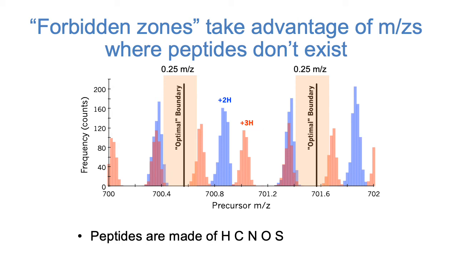Here I'm showing that with the distribution of +2 and +3 precursors from tryptic peptides in the human SwissProt database. These peptides cannot fall in these forbidden zones, which are about 1/4 MZ wide. And coincidentally, this also happens to be about twice the edge fall-off of the segmented quadrupoles that are in most current Orbitraps. By placing window boundaries at these fractional masses instead of the traditional nominal masses, we can completely remove the need for window margins.